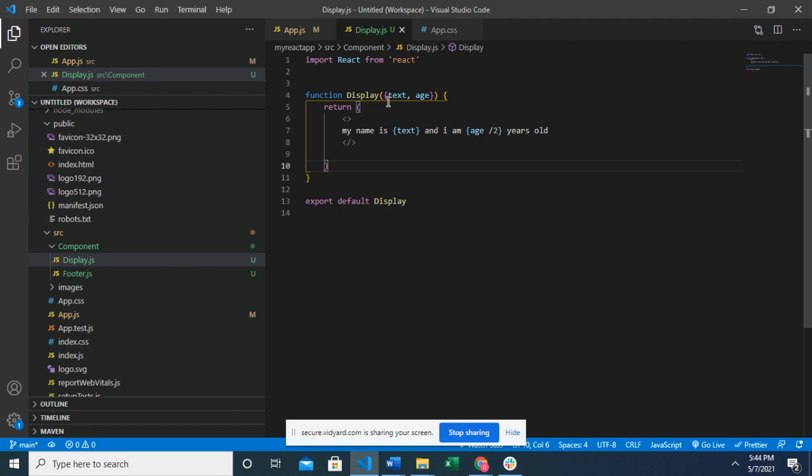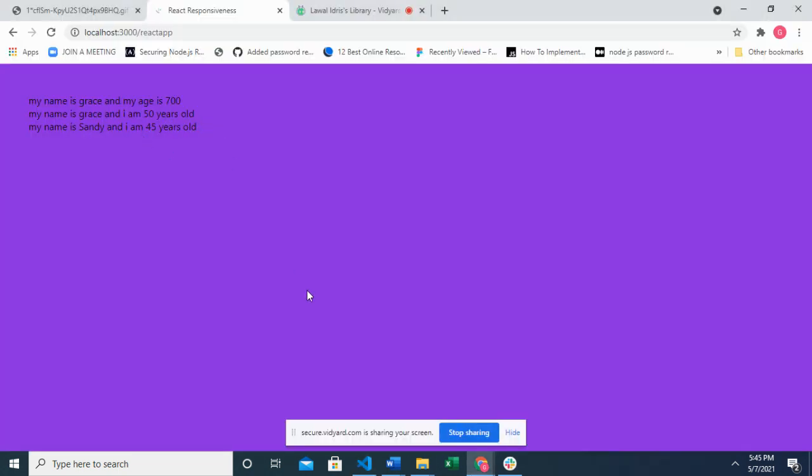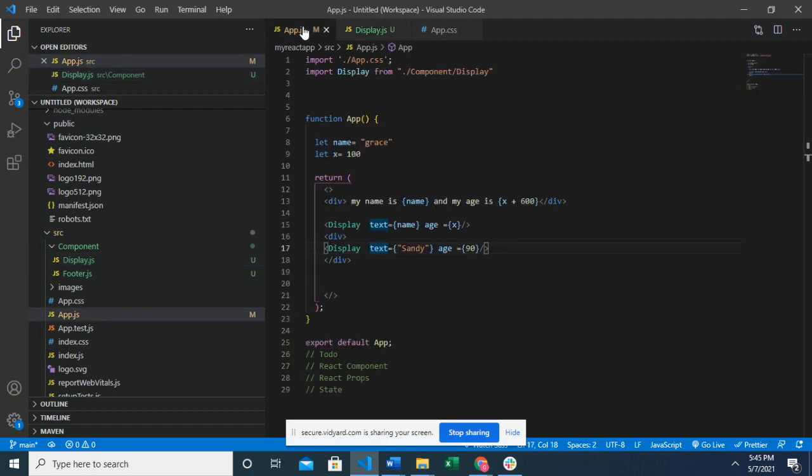But look at what I did here. Can you see the extra curly braces around it? Okay, this was how it was before. This is the normal way if you want to use the props. But if you want to destructure, right? So this is it, the extra curly braces in there. And it's still going to work perfectly well. Okay, so that's React props.